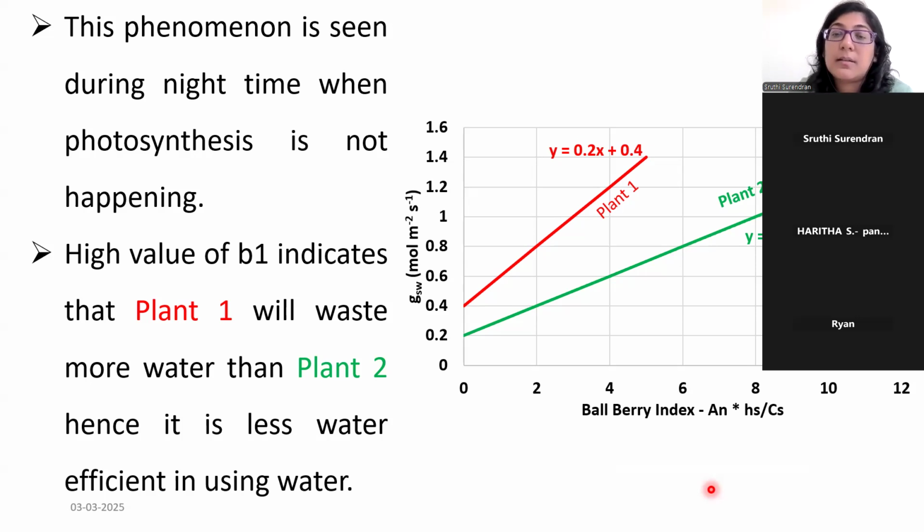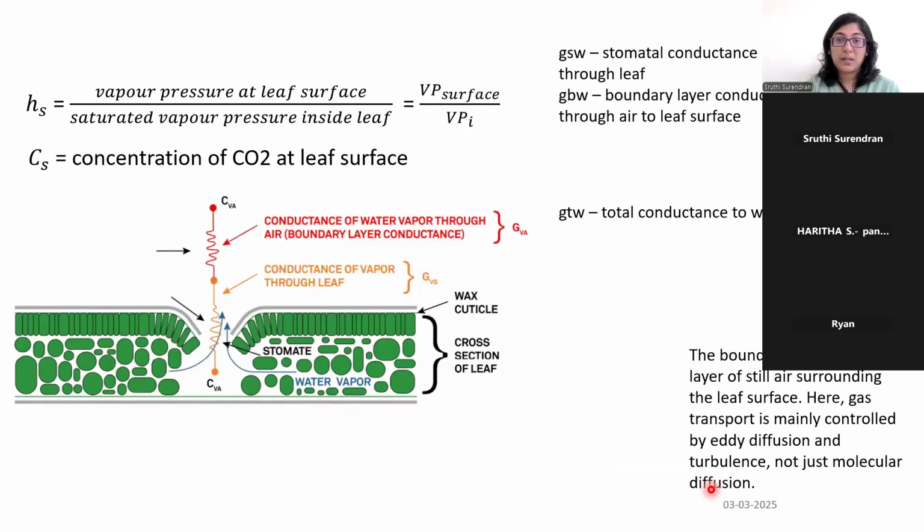Under such conditions, there is still a persisting value of stomatal conductance, which indicates water loss, water leakage, even in the absence of photosynthesis. So this might be a mechanism to maintain the temperature, and this can also give a lot of insight into the water use efficiency of the plant. One with a higher intercept has lots of water loss as a result of this high intercept value, and one with a lower intercept has much less water loss.